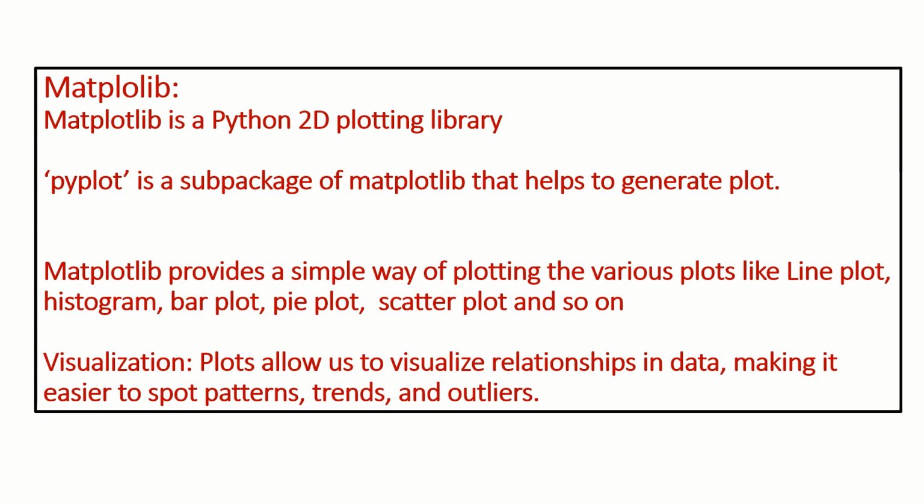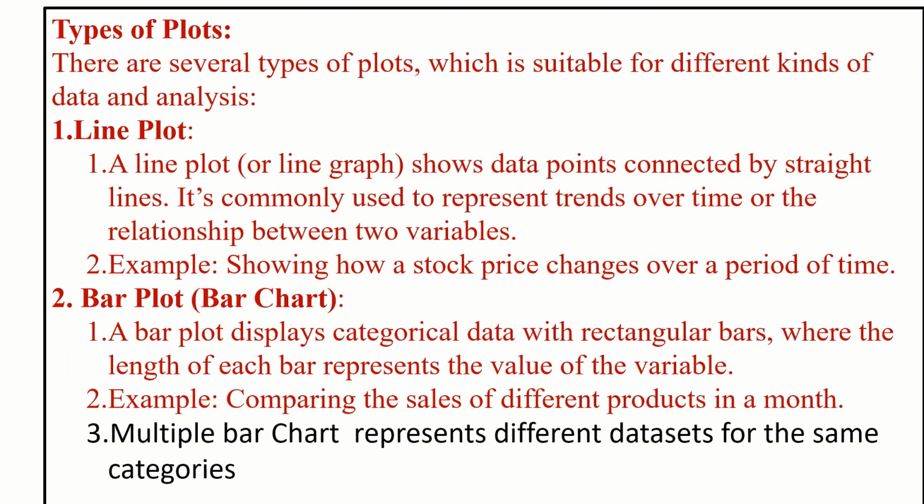Matplotlib provides a simple way of plotting various plots like line plot, histogram, bar plot, pie plot, exploded pie plot, box plot, heat map, scatter plot, and so on. Visualization: plots allow us to visualize the relationship in data and make it easier to spot patterns, trends, and outliers. Types of plot: there are several types of plots which are suitable for different kinds of analysis.